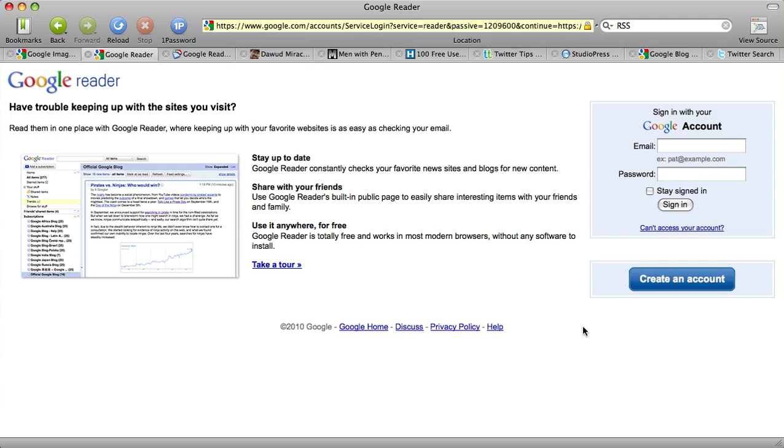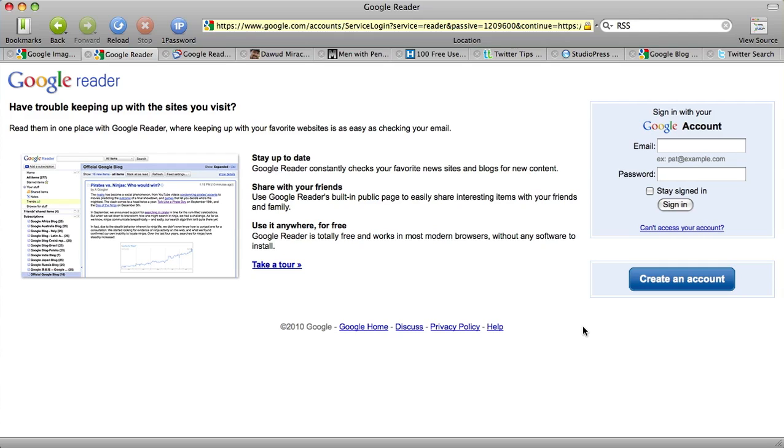RSS feeds. Now, I'm not going to go into how to use Google Reader in some in-depth detail, and I'm not going to talk about RSS in some in-depth detail. What I want to do instead is use this video as an opportunity to show you really why you want to know about and use RSS feeds and how you can use them in Google Reader. So this is going to be really simple, really straightforward, and meant really for the most beginner. So let's jump in.